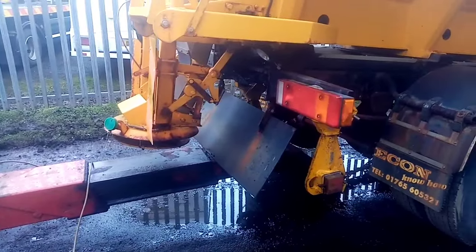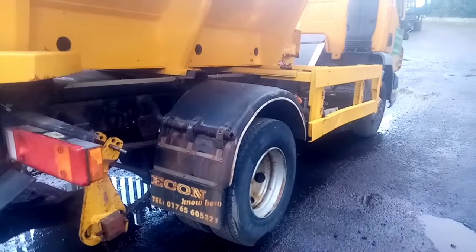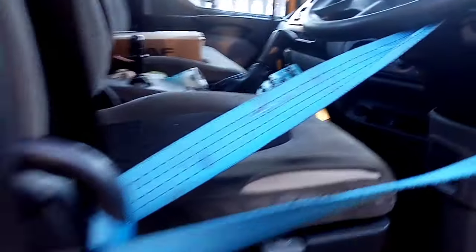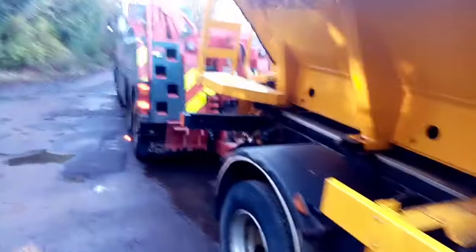Right then, so it's all chained, so I'm just going to suck it in a bit. Allow for turning and stuff, so yeah, job's a good one. That's it all picked up. What I am going to do is, because it's going to swivel on the head when I turn a corner, this flap will be into the first section of the underlift, so I'm just going to tie this up out of the way. Keep everything safe. So that's the flat ratchet strap out of the way. Just got to put the lighting board on and make sure the steering's dead ahead. That's the light stuck onto the plough frame. Steering is tied off. So yeah, let's get her over to Bertley. Get that door shut. Let's get over to Bertley — jobs are good.